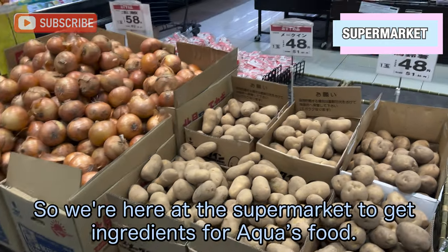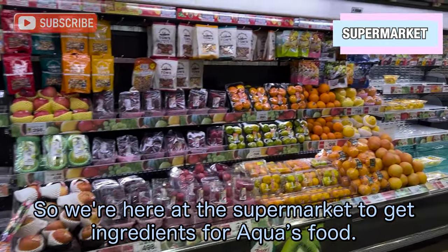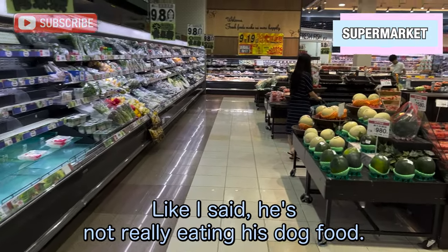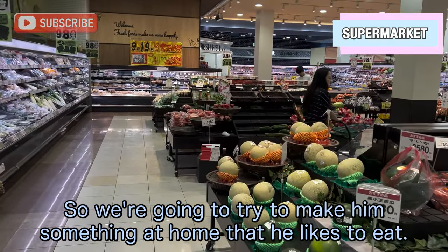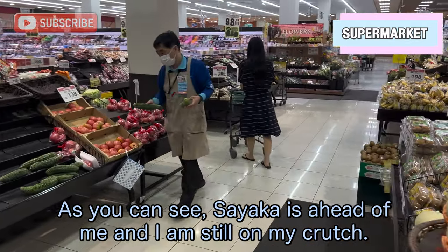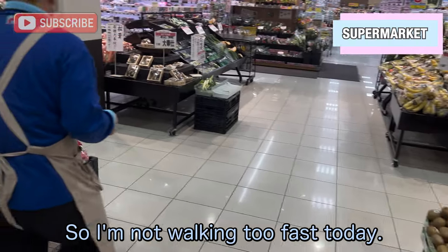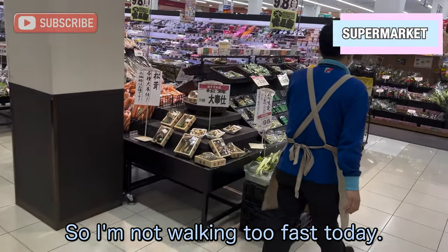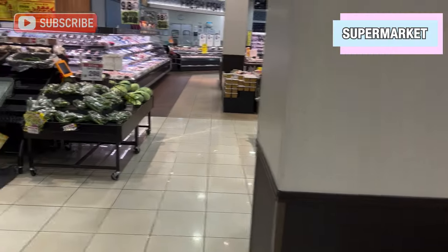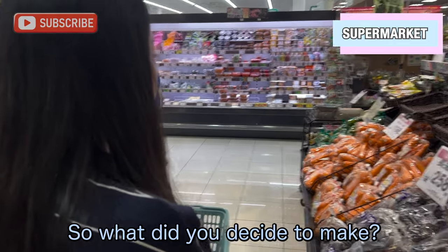All right, guys, so we are here at the supermarket to get ingredients for Aqua's food. Like I said, he's not really eating his dog food, so we're gonna try to make him something at home that he likes to eat. As you can see, Sayaka is ahead of me, and I am still on my crutch, so I'm not walking too fast today.